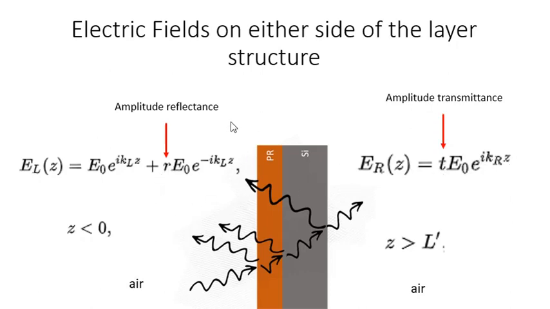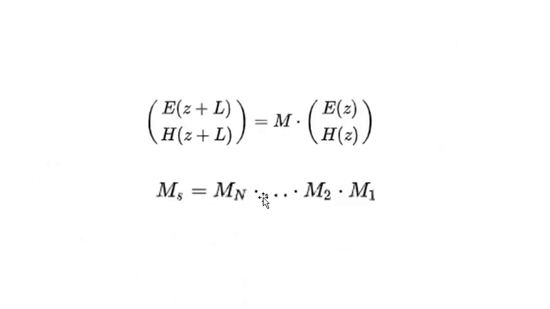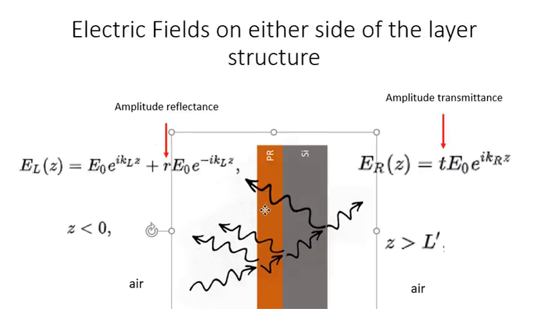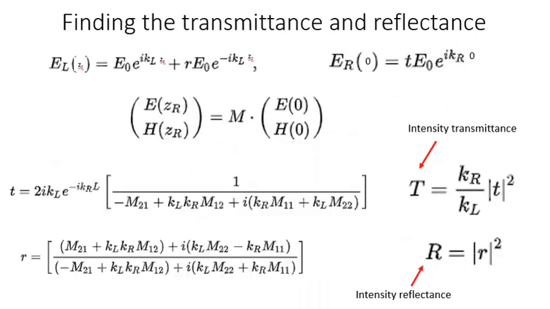Okay, so the strategy is, we have this representation for our electric field to the left, our representation for the electric field to the right, and we know how to calculate the transfer matrix, and I'll say a little bit more about this later, for each layer. So in our case, we have the photoresist layer and the silicon layer. And we know how to calculate the transfer matrix for those. So we could perform the whole calculation now.